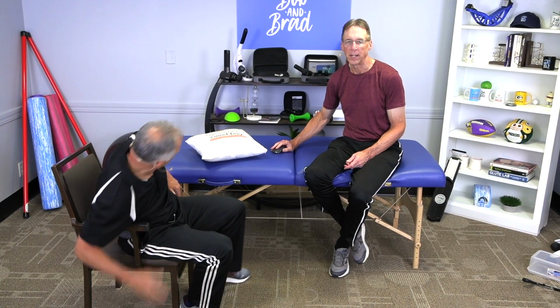Eventually too, Brad, I've seen in studies that if you do some weight-bearing activities, like Tai Chi or just plain old walking, it is good for the cartilage being torn. As long as it's not painful, it's not locking up, you want movement with it. The weight bearing can be helpful as long as it is pain-free.